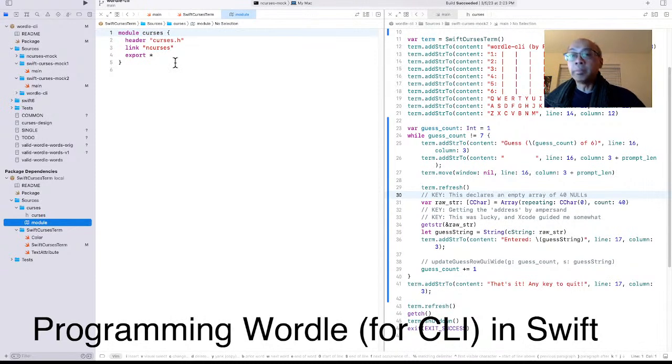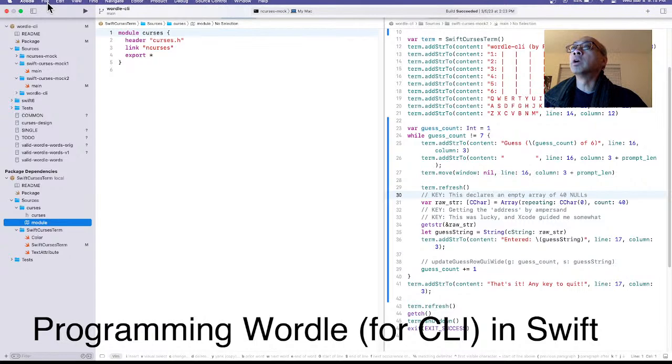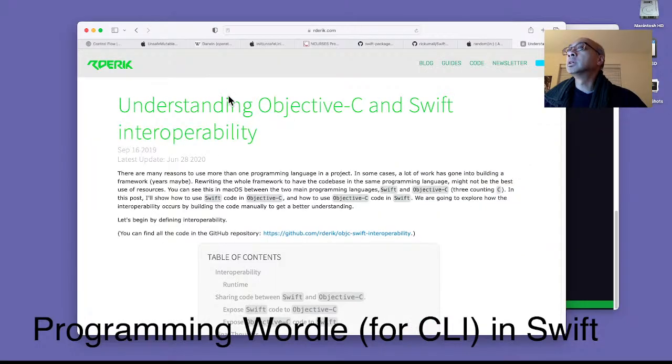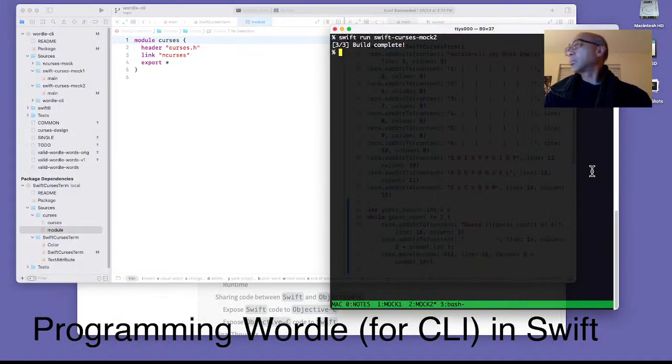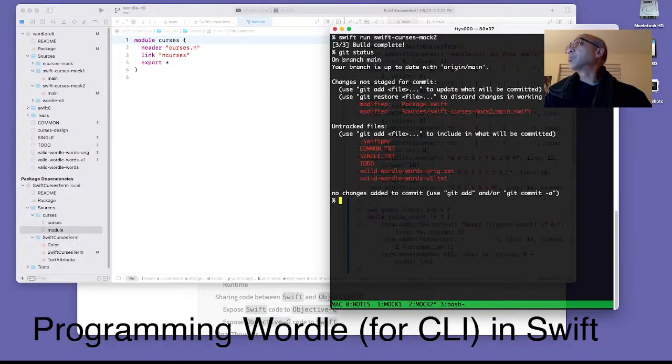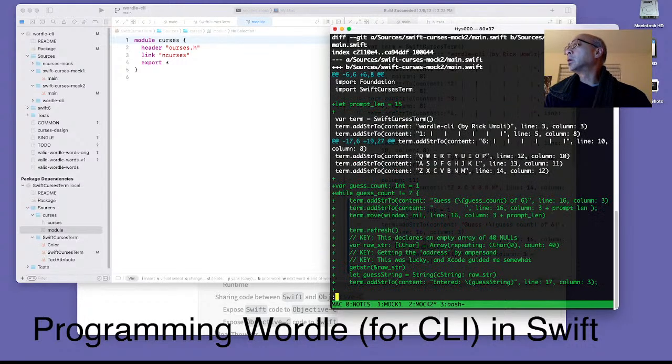So let's commit some code, and I'll come out of this mode where it's in full mode. So we're not going to commit the package Swift, but we are going to commit the sources Swift versus main.